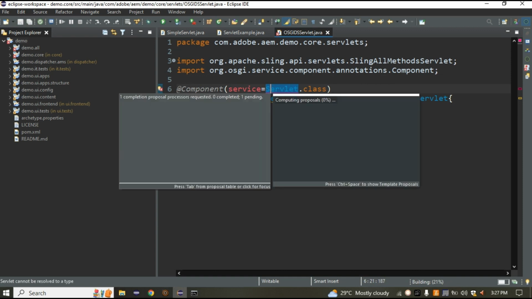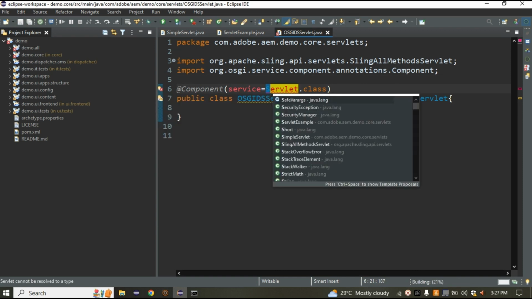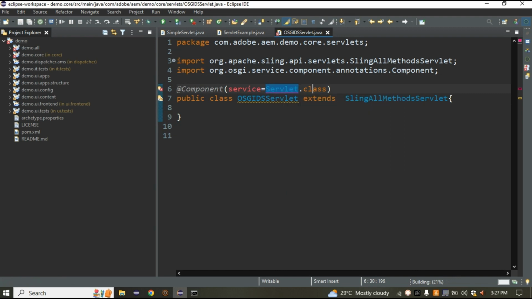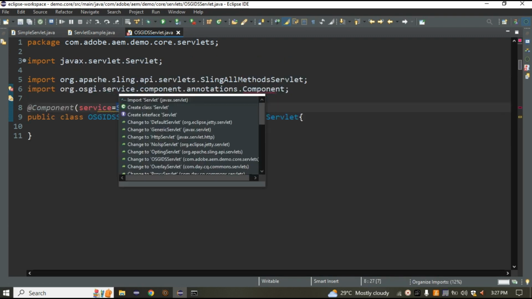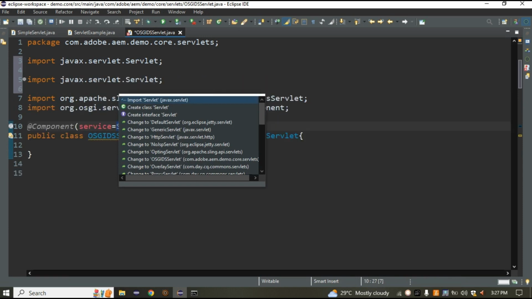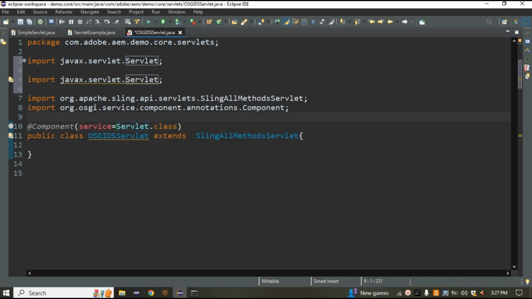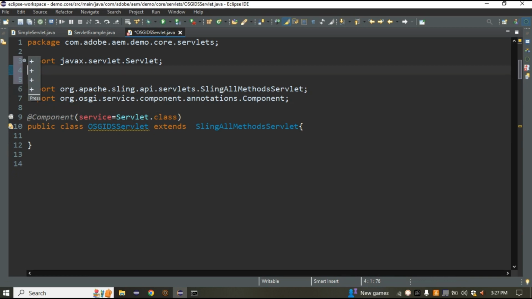It's not importing. Control Shift O. Yeah, so it has imported. Now we have to remove this.